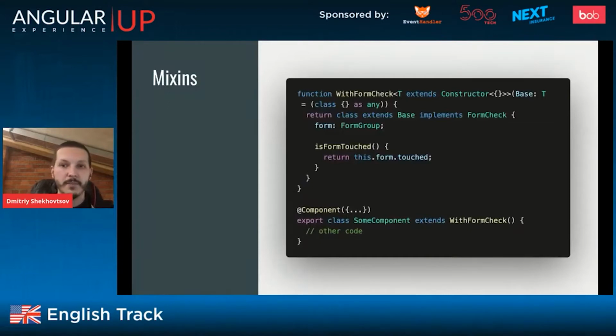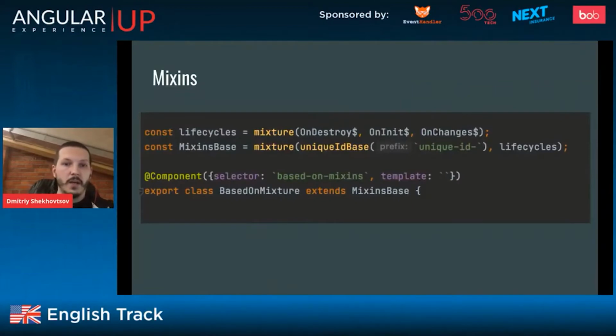So, mixins. Mixins are not a new pattern in general, but they became easier to use with Angular since Ivy. What I currently see on the screen is a mixin factory, which extends the class you have provided. At the bottom, you can see that some component extends with form check, and you can put inside those brackets additional classes or additional mixins and change those in order to create your base mixin.